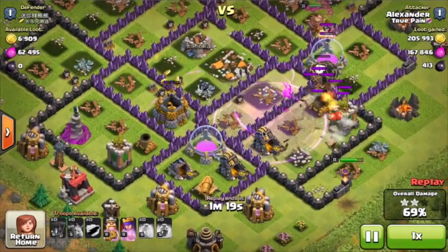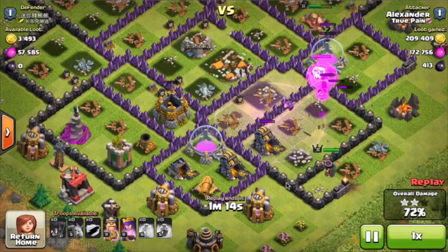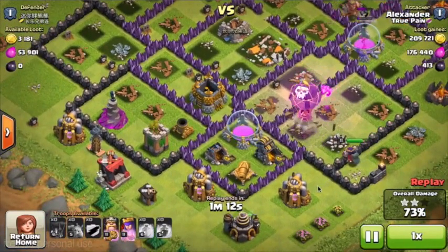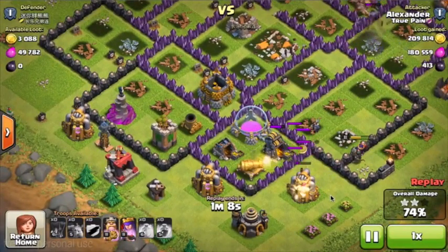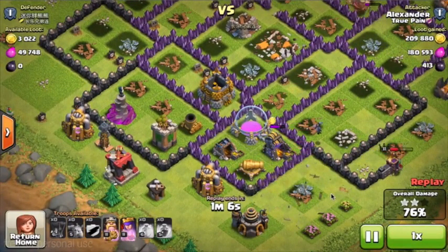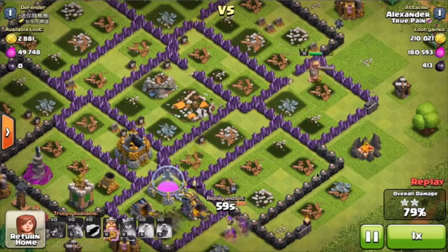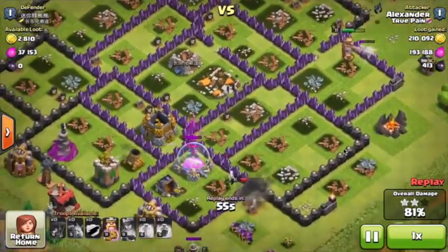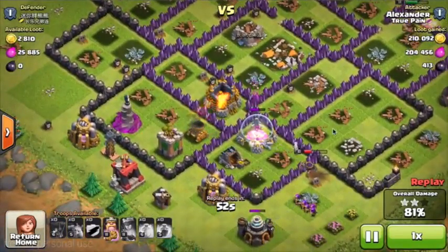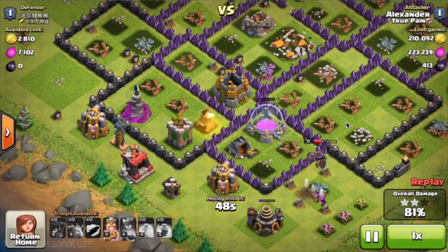So always keep an extra rage spell, your last rage spell, if you can, to set your last balloons, minions, and your archer queen and barbarian king in rage to take out the last defenses. Because as you can see, my archer queen is now going down. I'm setting her in her ability, but there's still a lot of troops to do. And my barbarian king is going very slow. But he's coming down right away, I think.